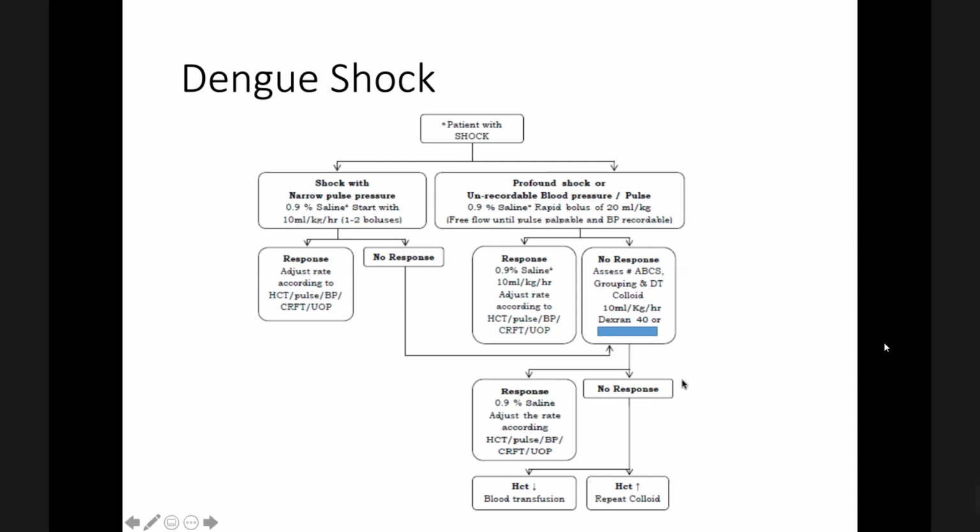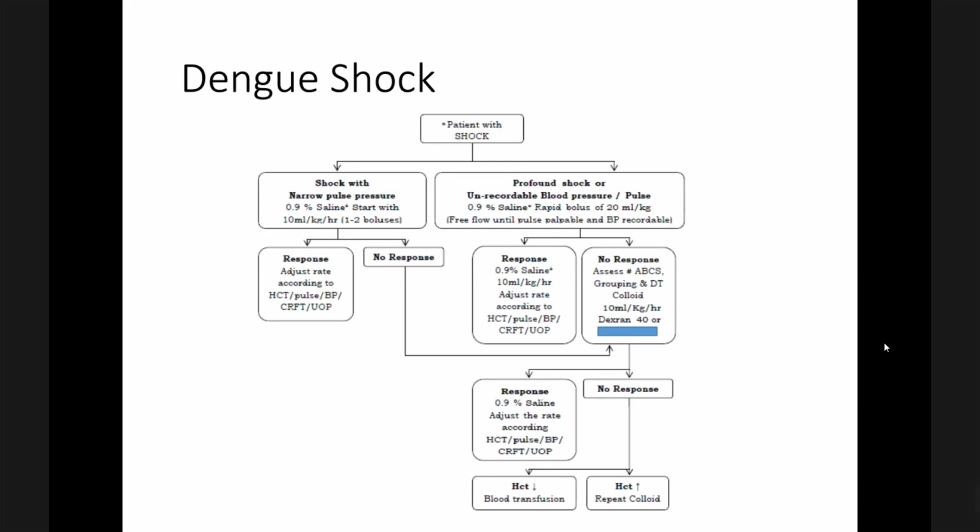If the patient doesn't respond, then of course, hopefully by the time you put the cannula, you have sent the blood for full blood count, liver enzymes, blood group and the like. But if group and save has not been sent, you send it at this point before you start our colloid, that is dextran 40, right? That is the preferred colloid nowadays, although we have a bit of a shortage of dextran. Dextran 40 is also given as 10 ml per kg over 1 hour.